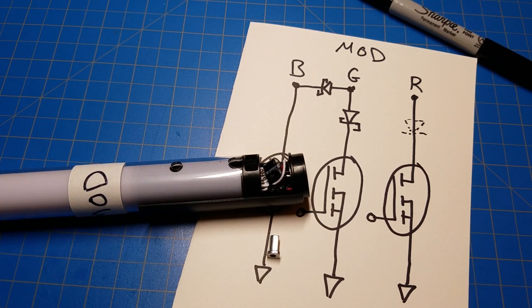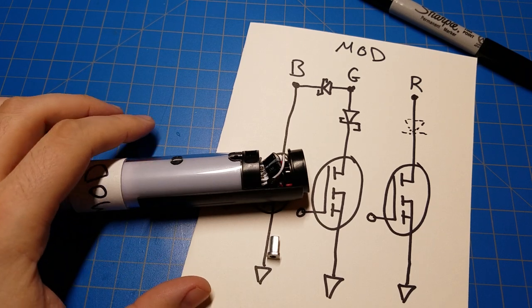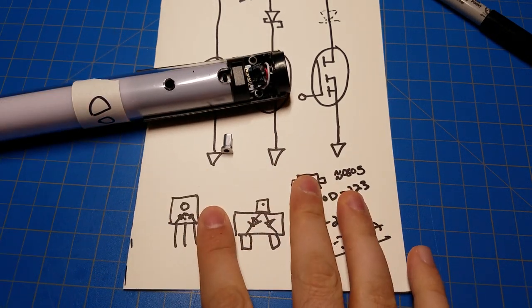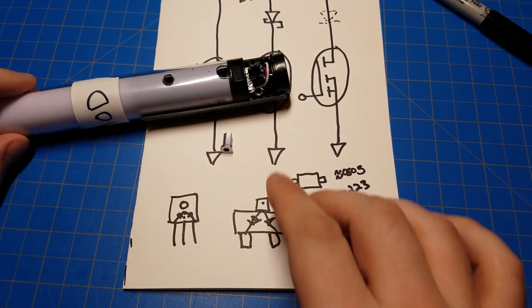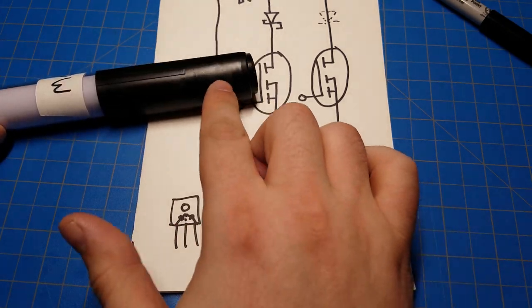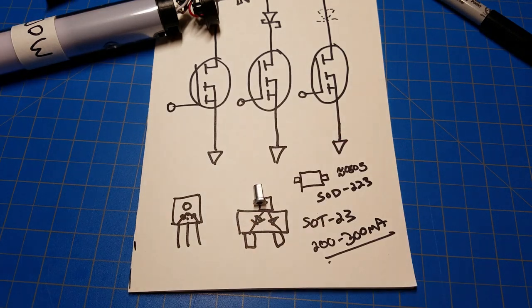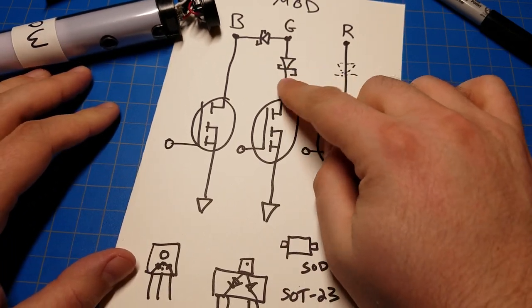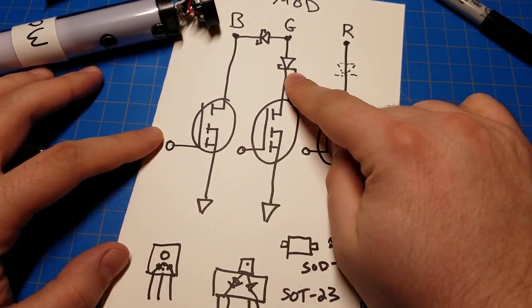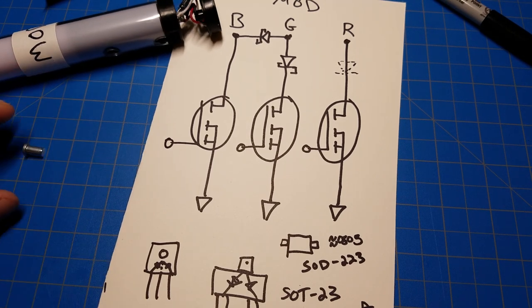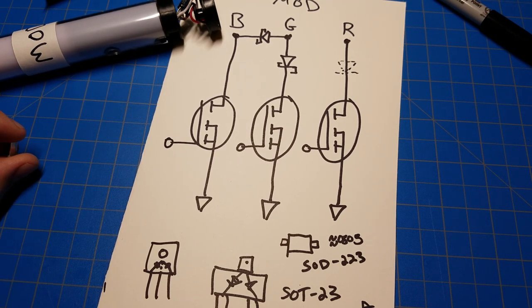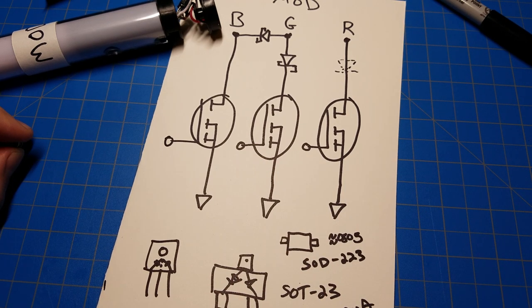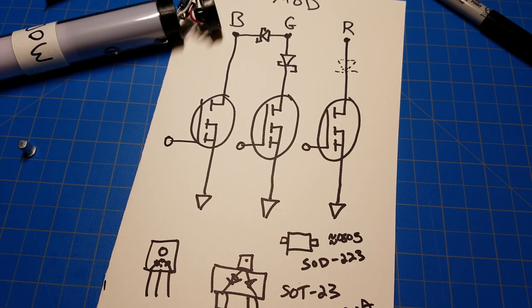That is so far into the future. Like this is the rough draft version of the mod. Version 1.0 will be when I figure out which of these three is the best solution. And then version 2 will be if I find a switch that is appropriate and fits somewhere in here. And also. Remember it's not just about finding the switch. It's about finding a switch that's got the right current rating for it. We're running probably 100 to 200 milliamps for each channel here. It probably goes a little higher. Probably 300 milliamps when you've got a single channel on. So there's a lot of considerations here that have to be made.